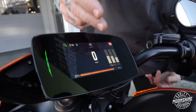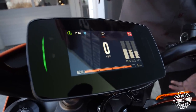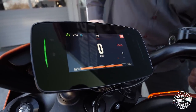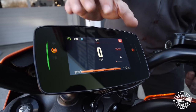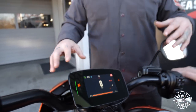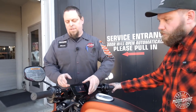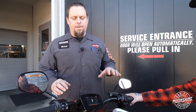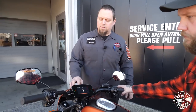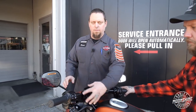This is your distance meter, your battery life, battery temperature. This is the temperatures of basically the onboard system, the electric motor, the control motor, the battery. This is hooked to Jacob's iPhone right now, so you can control your music and your phone. So this becomes a hub. It doesn't have a navigation or an infotainment center like a traditional Harley. It uses the TCU and the HD app on your phone and basically becomes a mirror. So you can control your phone through the display but your phone stays in your pocket.